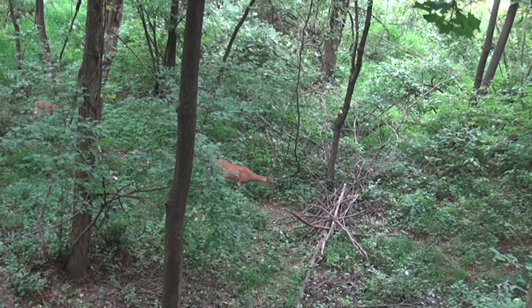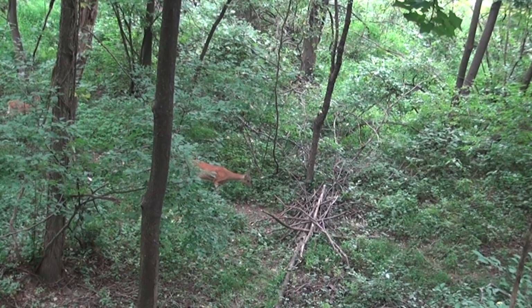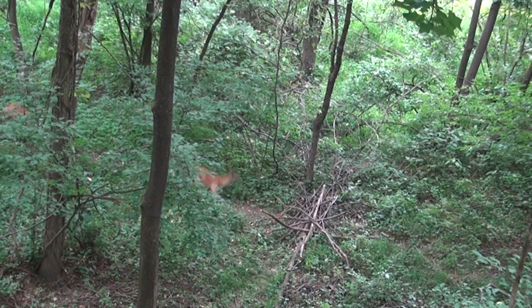She was stopped a little farther back than where I wanted, but she was acting a little bit nervous. I could get a clear shot at where she was standing, so I went ahead and took it. And I saw her head back up the trail. She looked pretty hurt. I'm imagining I got a good hit on her, so I'll give her about a half hour and then I'll go down and see if I can find her.